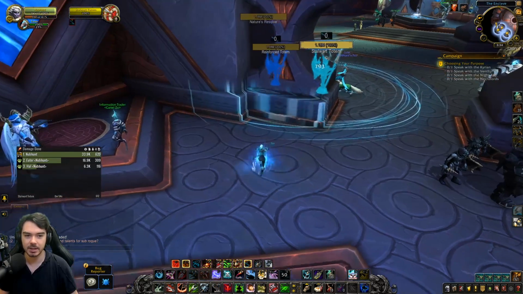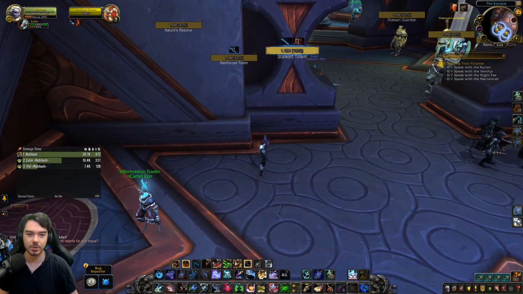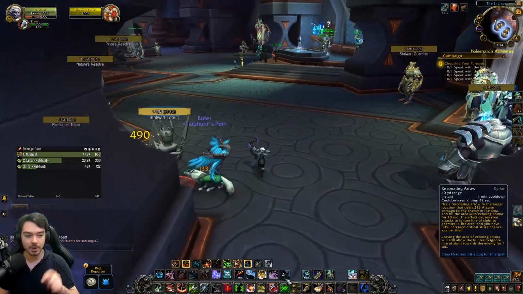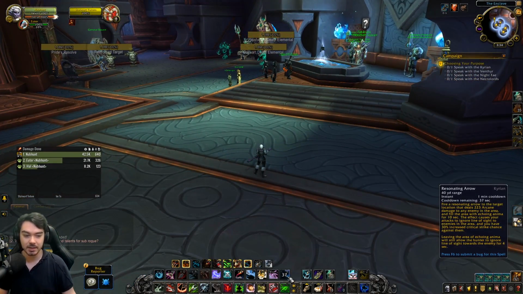Maybe it's just a bit bugged. I don't think... Oh, no, it will actually persist after this. So I can keep shooting this guy through the wall for 4 seconds after the Resonating Arrow expires. I don't know if it's supposed to do that. I don't know if the line of sight thing is supposed to persist for 4 seconds after.